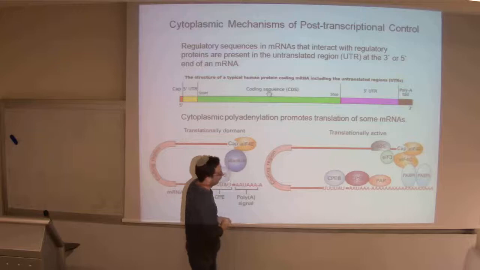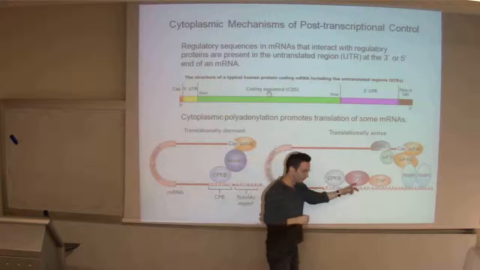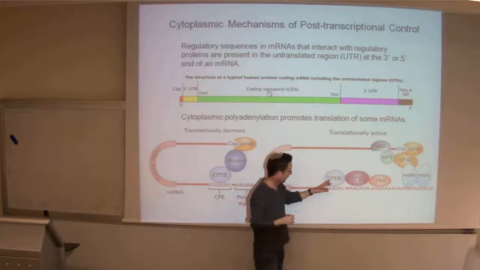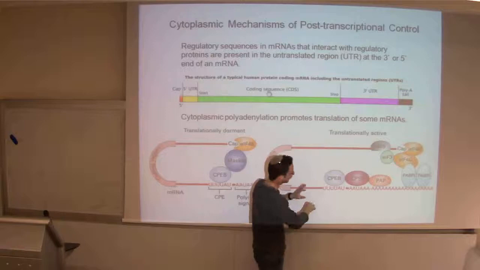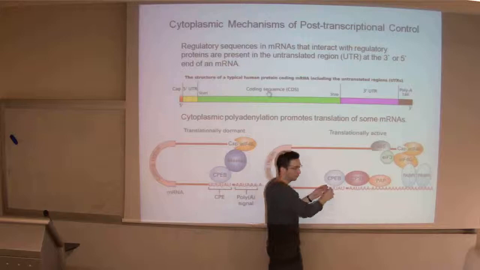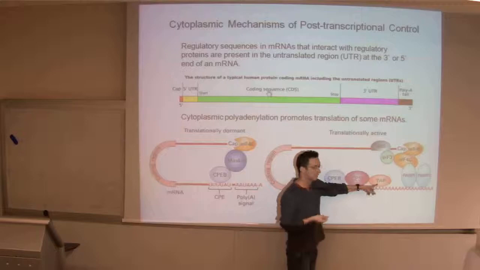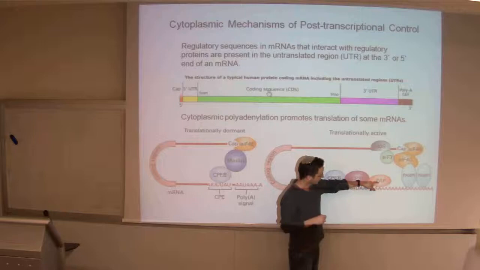Okay, then upon some stimulus, which is usually phosphorylation of the CPEB, it interacts with another protein called CPSF. I intentionally do not say what each of these abbreviations stands for, because I like to give only the overall mechanism for this machinery, and not go into the structure and function of each and every protein. So CPEB interacts with CPSF, which recruits PAP. We mentioned this enzyme five or six slides back. This is the poly A polymerase, the one that synthesizes the poly A tail.